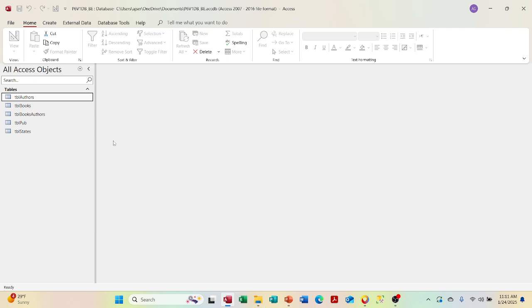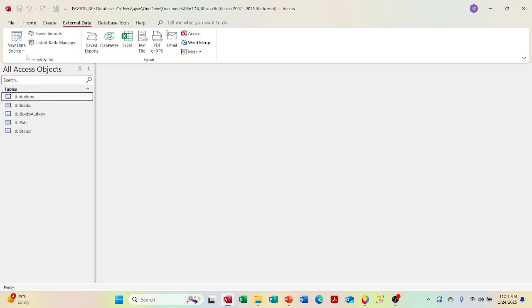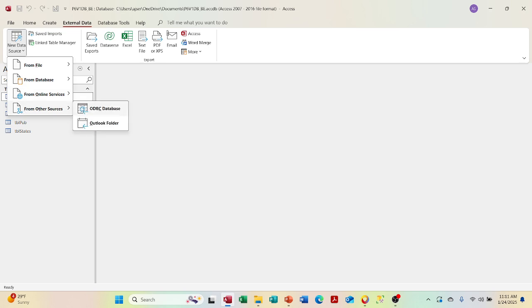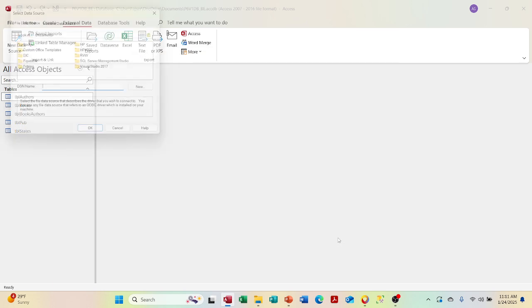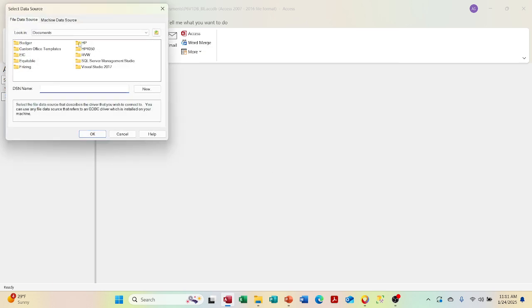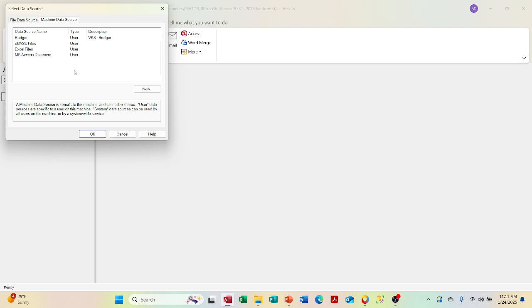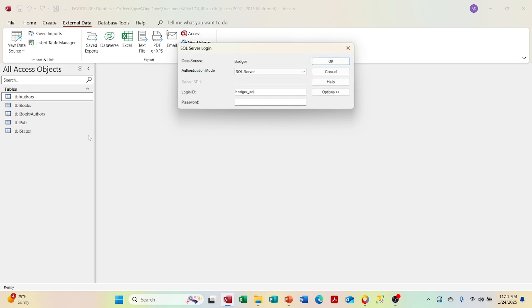Well, let me just show you one thing here. Let's go to external data again. Let's go from an ODBC and let's do this. Let's link this one table back again because I want to demonstrate something. And this is the reason why. I know this may be monotonous and repetitive, but the idea is I want to show you something interesting about Access. Nope, got to get it right.